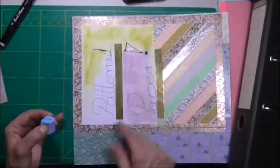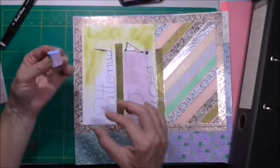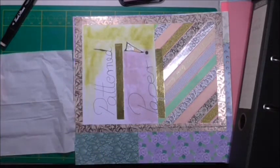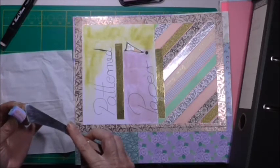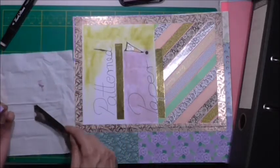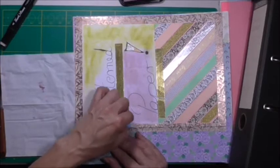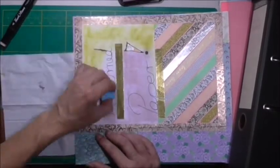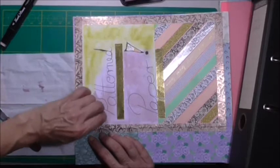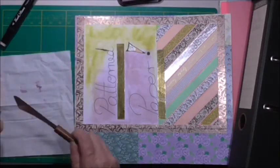There we go. We'll just do this area here. Okay, now I'm going to need something. The pad off, because I don't want that all over the page here, so I'm guessing this pad is going to end up in the bin, as long as I can get enough out of it without completely destroying it.